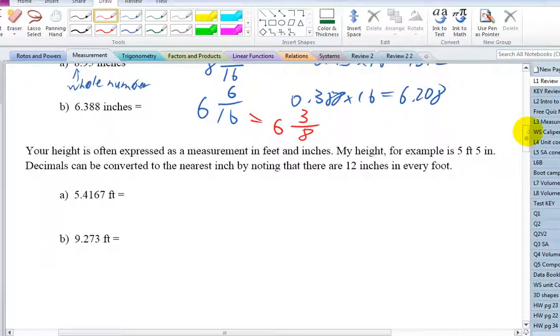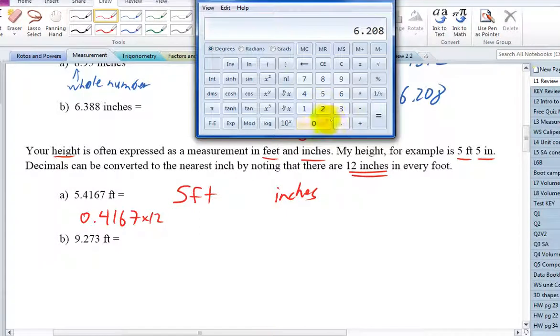Good. Okay, now the other thing that's often weird is height is often measured in feet and inches. So for example, 5 feet 5 inches, that's Miss Bowater's height. I'm 6 foot 1 inch. So 5 is your whole number, 5 feet. And how many inches then? Okay, so you have 0.4167. There's 12 inches in every foot. So what will we multiply by to convert this into twelfths, essentially? Multiply by 12. Okay, that's going to tell us how many inches there are.